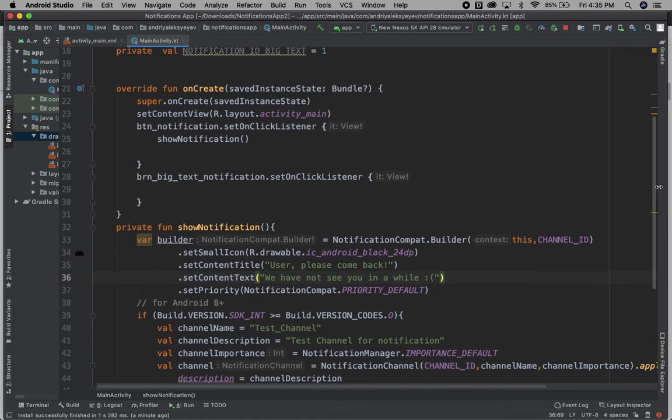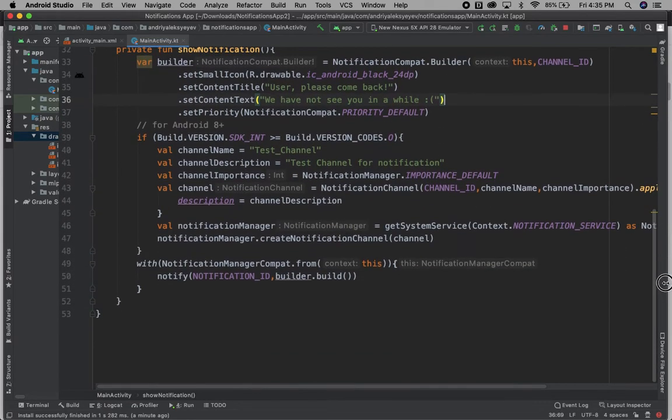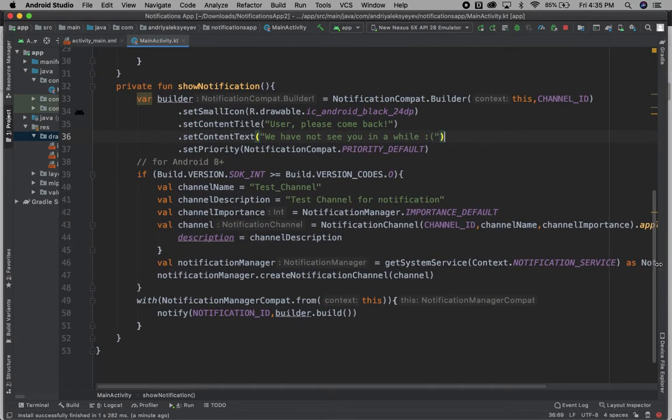Then we found the button, put this show notification function inside, and inside of this button we put 2 things. For all the Androids, we have this simple part.